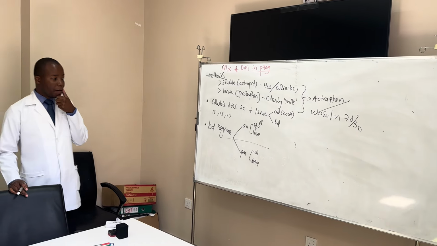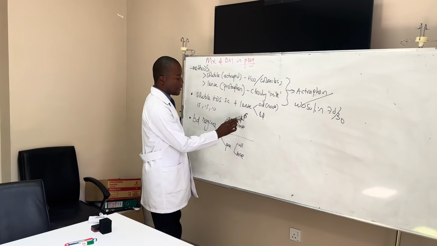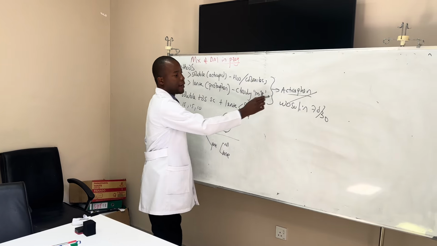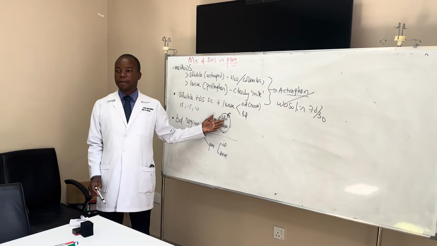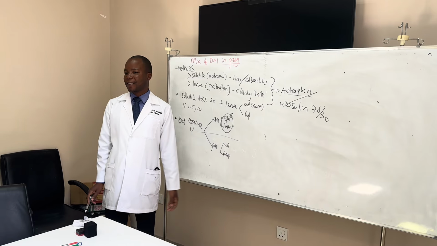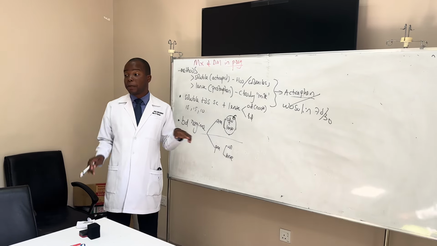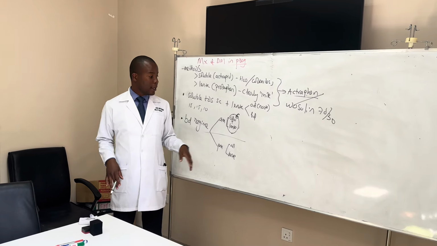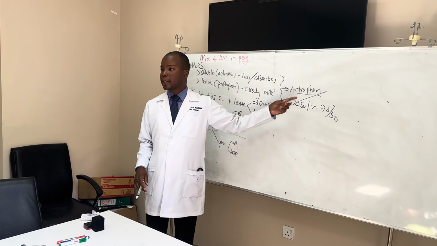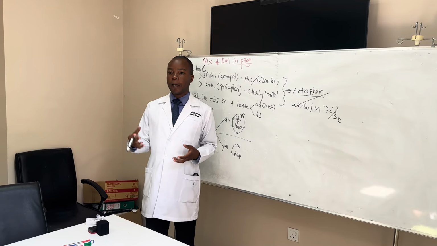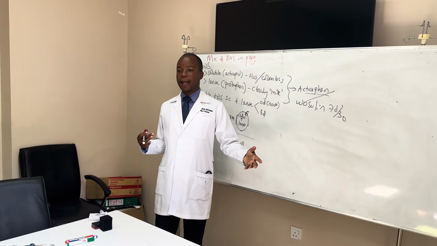Okay. If you are lucky and this can be put in the form of Actraphane, then you just have Actraphane in the morning, Actraphane in the evening. But I still like them to be separate entities before you control the sugar, because once they are combined in Actraphane, it's difficult, you can't separate the components. So if the sugar in the morning is high, the one in the night is normal.